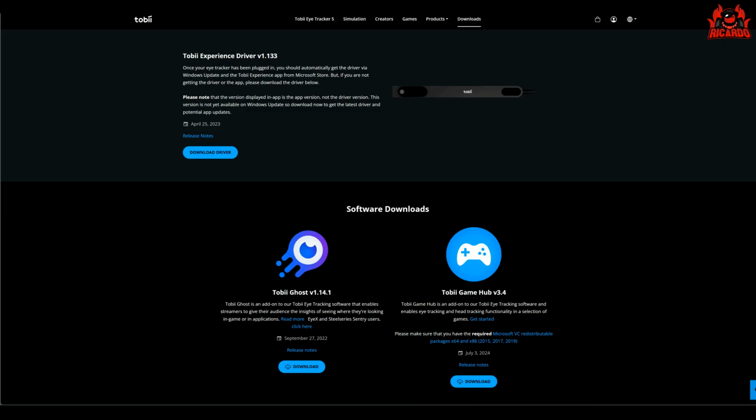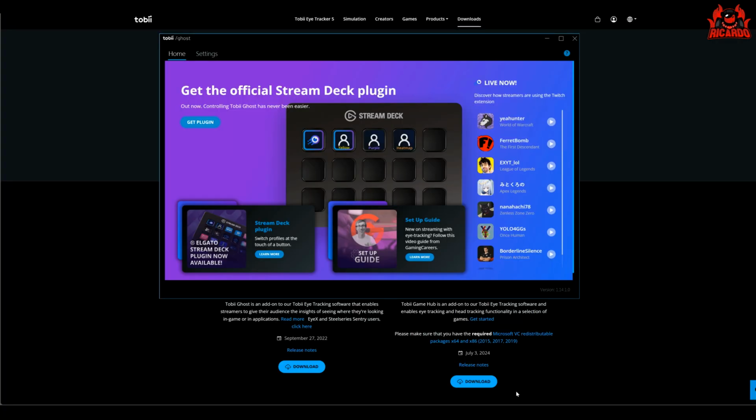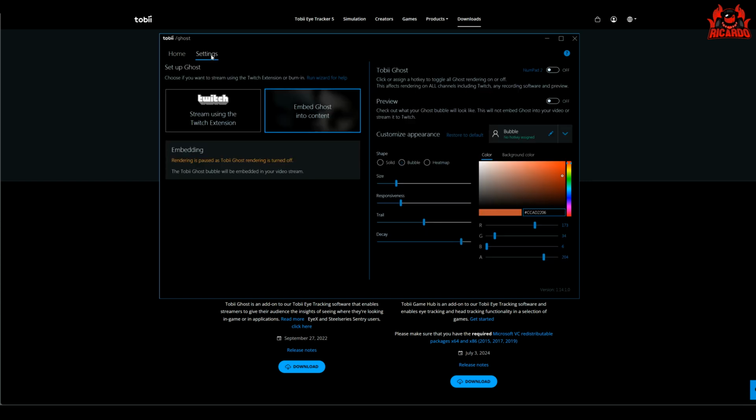Right, so okay. We've got the Ghost. Now we're going to go into settings, which is all great, well and good. Now you have the option on the left hand side to stream using the Twitch extension, and it's going to ask you to go in there and validate against your Twitch account, which you can do. You can also then embed Ghost into the content of which you create.